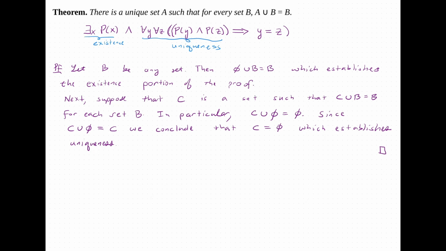Now if you compare this proof with the one given in the book, they're slightly different when it comes to uniqueness, but both are perfectly valid. In terms of writing, Bellman does start off the proof by saying existence here and then uniqueness here, whereas we have opted to write the existence portion in the proof that we have established it, and then we have established the uniqueness. So both are perfectly correct ways of writing an existence and uniqueness proof.